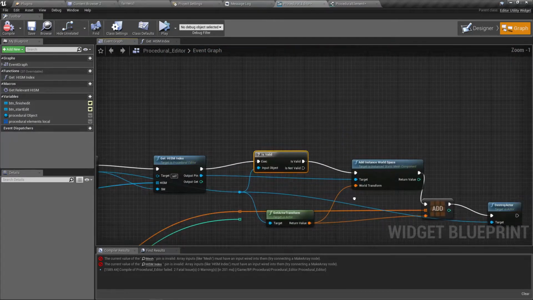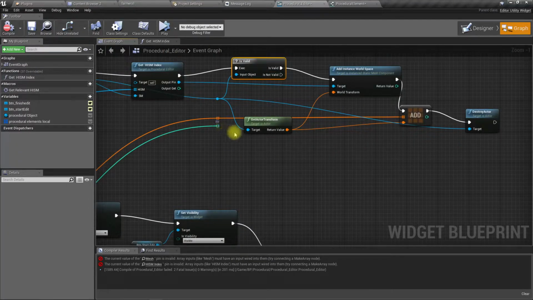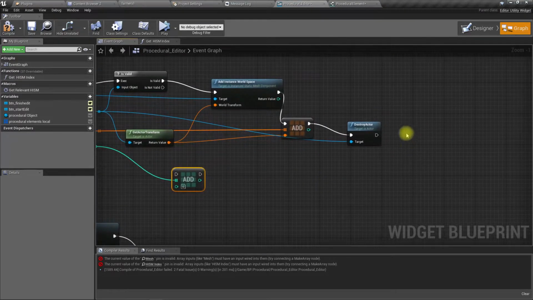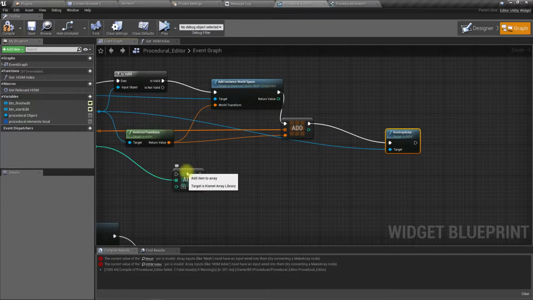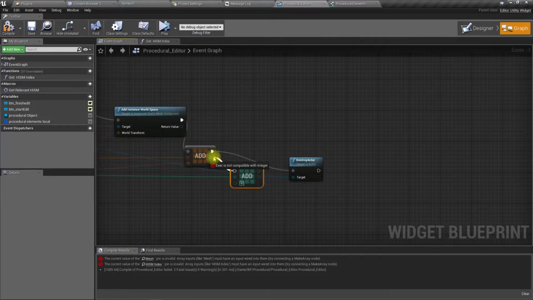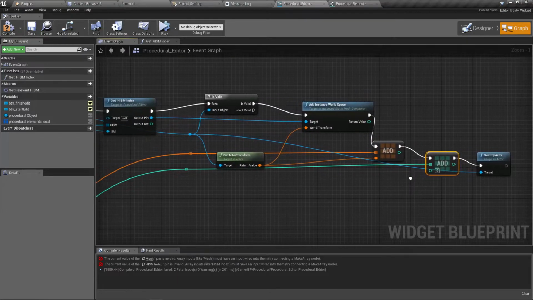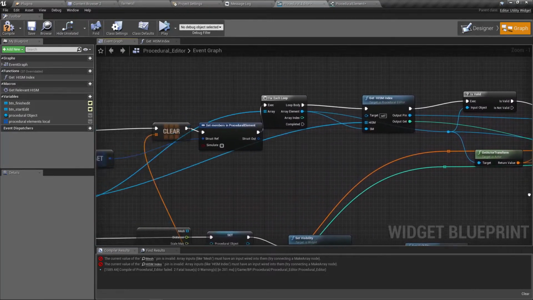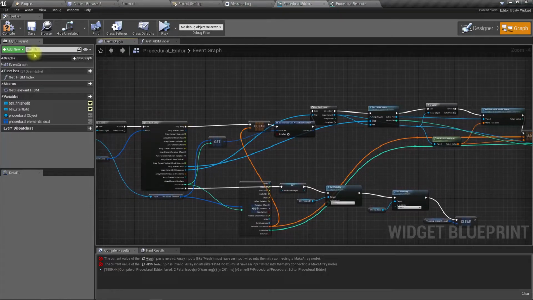Let's look into that later. Now here we need to add an element to this, what's the name, HISM index. We need this later, and the index is this one. Okay, now I think this part is alright, but still we got it.